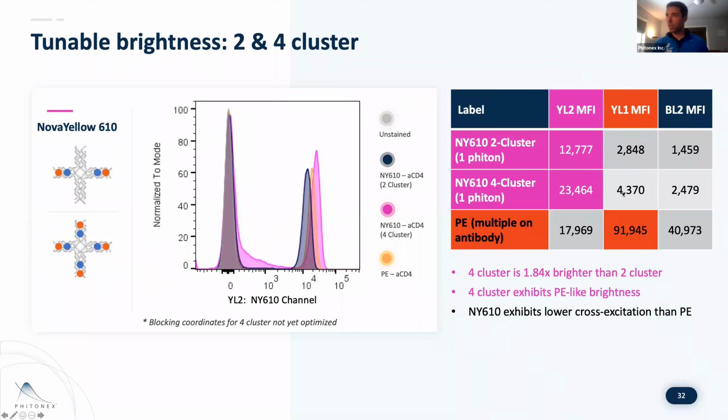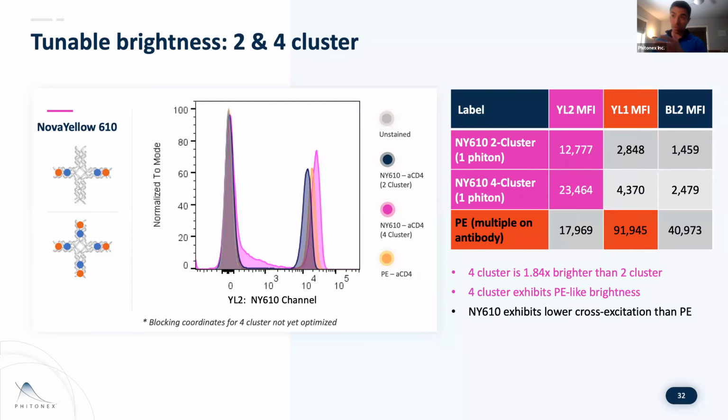But I think what's interesting to look at is the lack of spill into the adjacent channel, and essentially not much, if anything, going into the blue. This is very intriguing because you have the ability to hit that very, very cleanly, but you can still use the adjacent channels. You could still use your blue detectors. With PE, where there's multiple on an antibody, really it's a distribution of 1 to 2. You get incredibly high brightness on an MFI basis off the primary detector, and you destroy the ability to do good analysis off of the adjacent channel, and certainly you spill that directly into the blue.